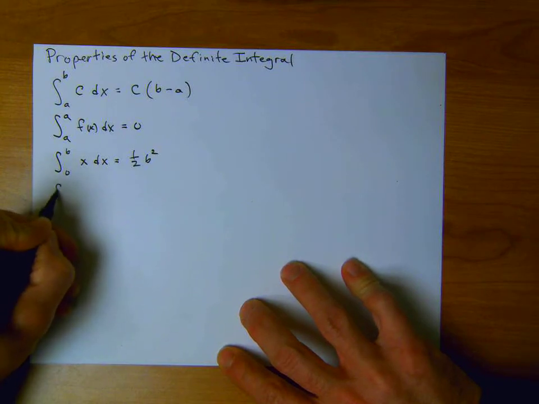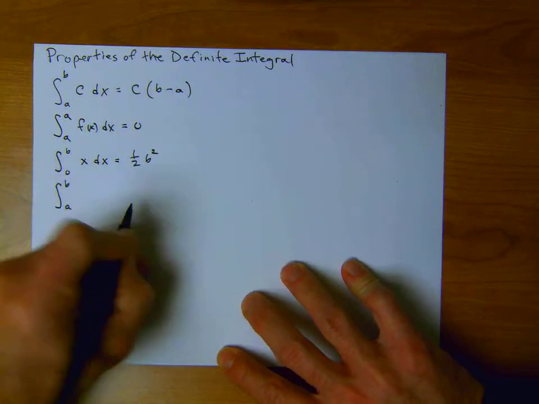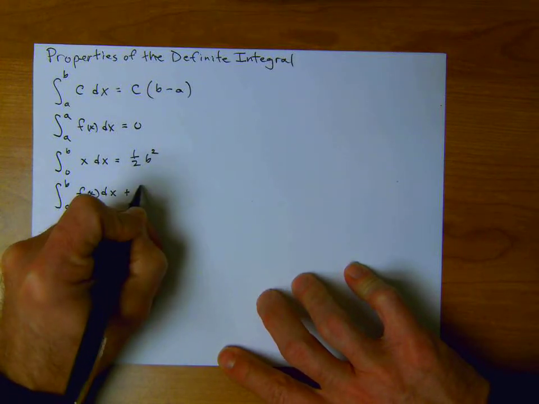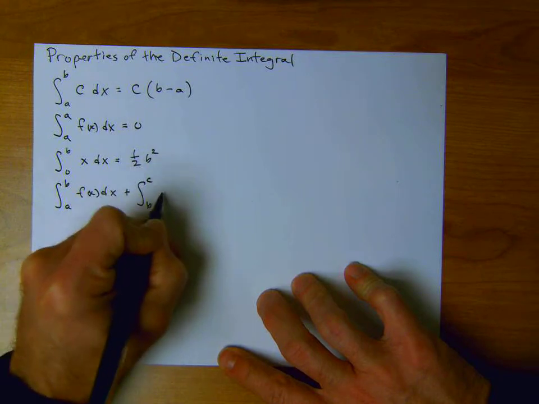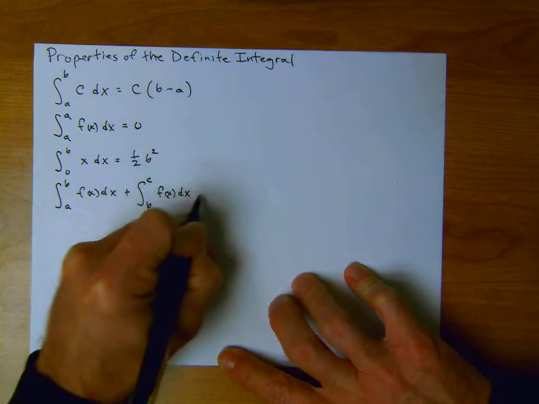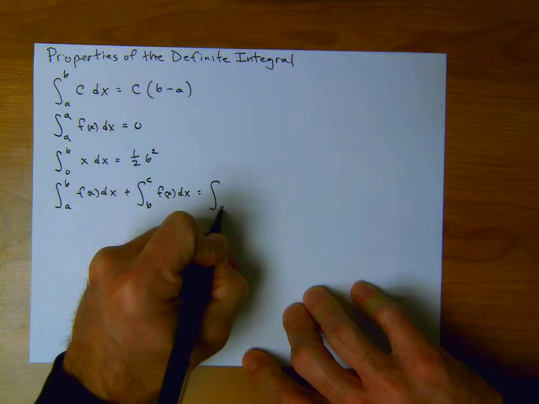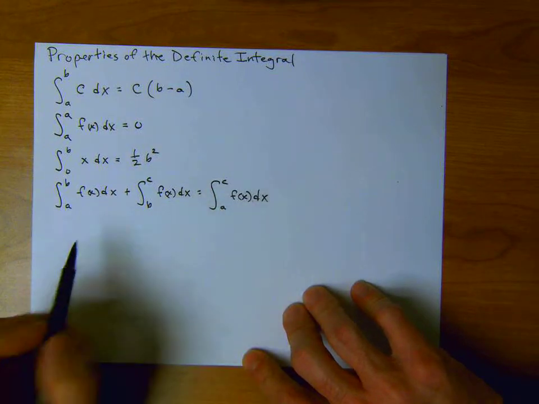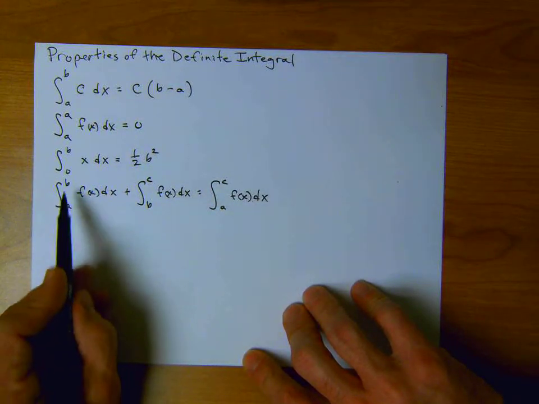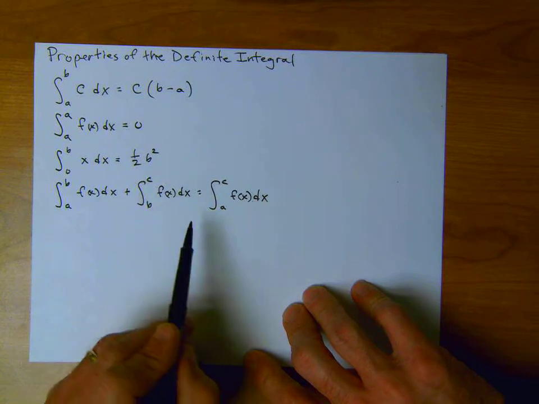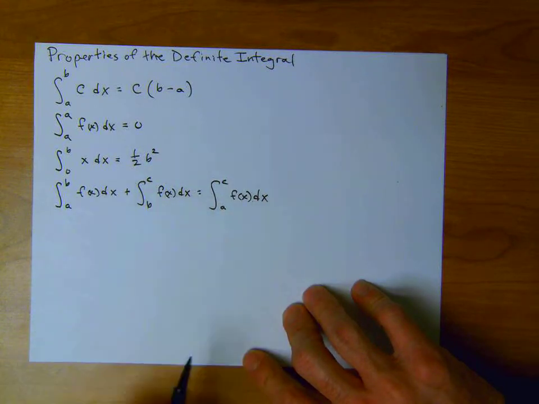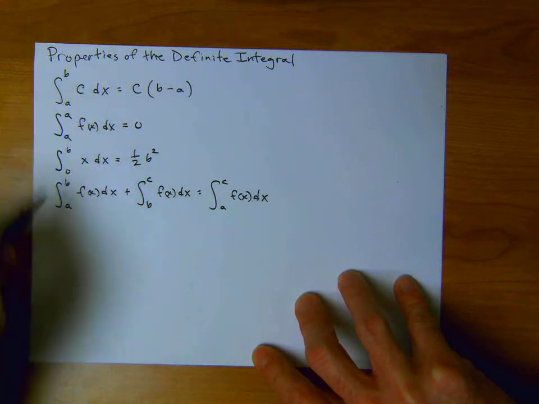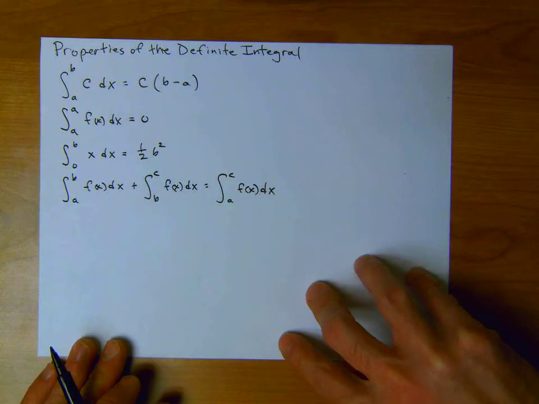And then finally, the integral from a to b of f of x dx plus the integral from b to c of f of x dx is just the integral from a to c of f of x dx. And what this is saying is if we take the area under the curve f from a to b, and then the area from b to c, that's the same as just going from a to c. The areas will be the same. All right. While I'm not going to derive them or verify them, I want to list them because I'll use them as I discuss the other properties of the definite integral.